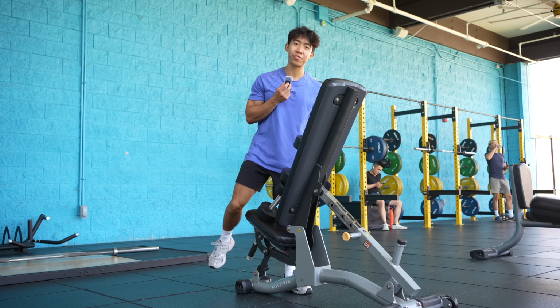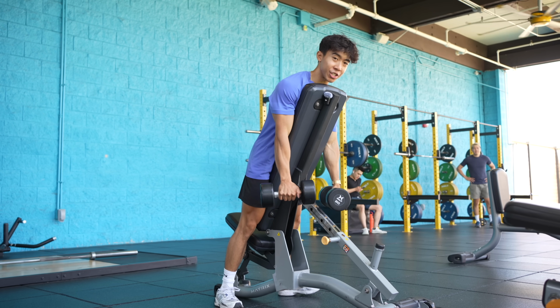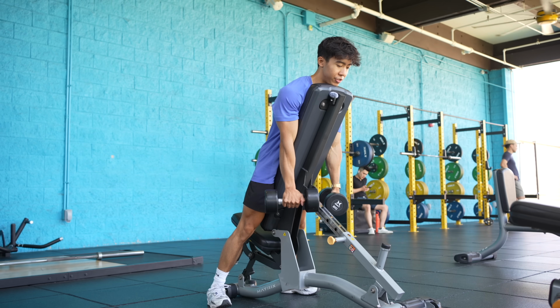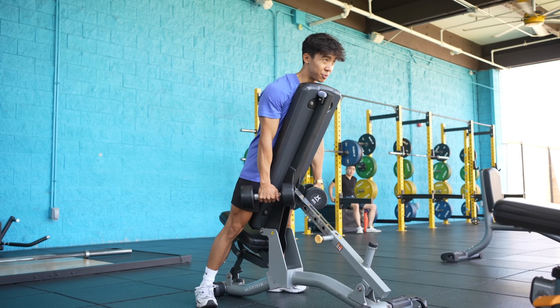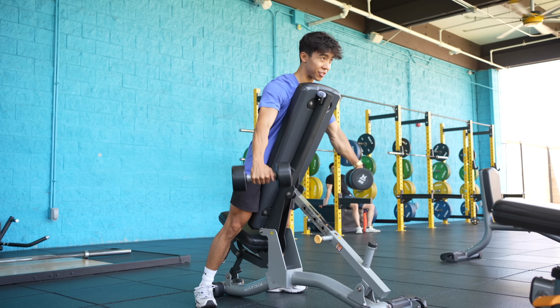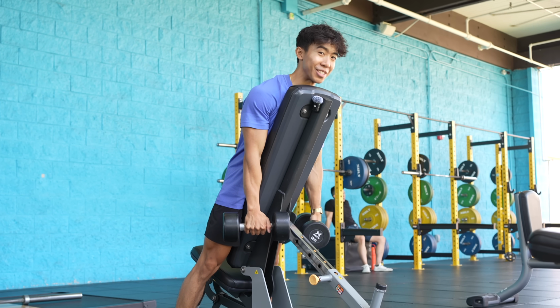And then for the second exercise, I'm gonna clip my mic over here for a sec. We're gonna be doing a chest-supported dumbbell lateral raise, raising slightly in our scapular plane as our main side delt exercise. Now, specifically, this is gonna be a short and focused lateral raise exercise, which we will talk about later in this video, so stay tuned for that.